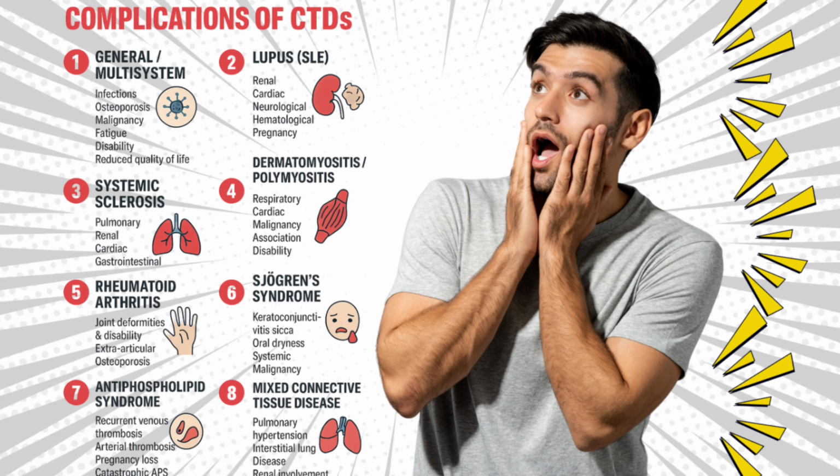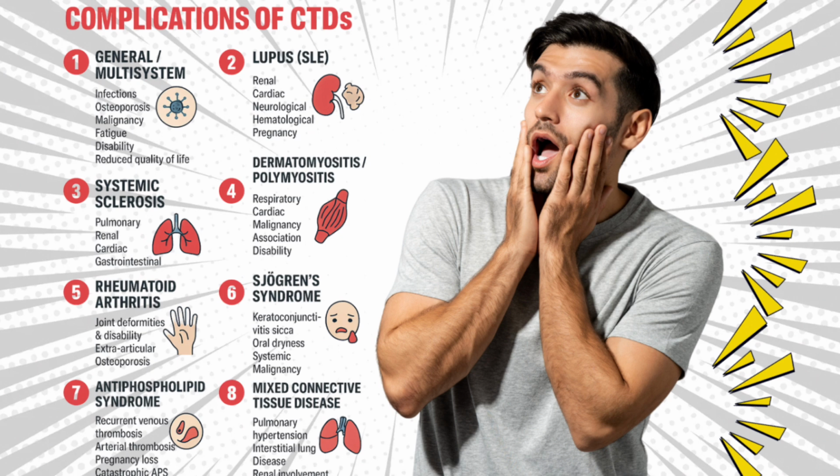One of the most important associations is cancer. Dermatomyositis patients, especially, have higher chances of ovarian, lung, or gastrointestinal cancers. That's why doctors often recommend cancer screening soon after diagnosis. And muscle weakness itself can be disabling. Imagine someone unable to rise from a chair or lift their arms, losing independence in daily activities.